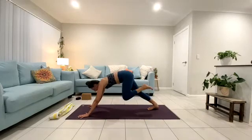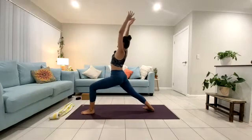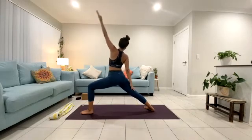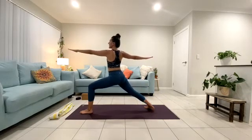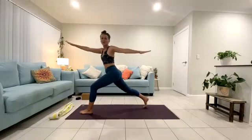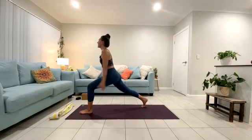Exhale, warrior one. Lifting the torso on the inhale. Exhale to warrior two. Lean into it, flip the palm. Reverse warrior, inhale. Exhale, warrior two. Inhale, prepare, stabilize. Lift the back heel and come into your twisted warrior as you exhale. Inhale here. Exhale, reverse. Inhale for twist. Exhale, high lunge warrior one.